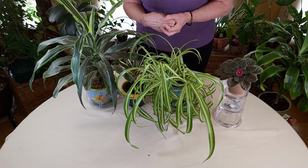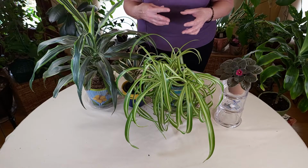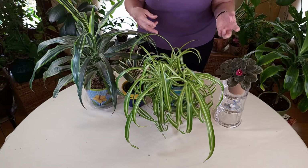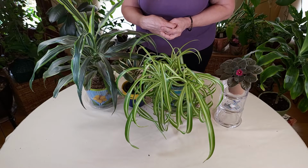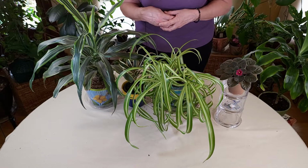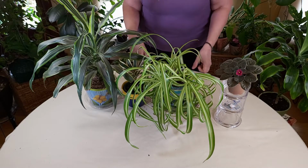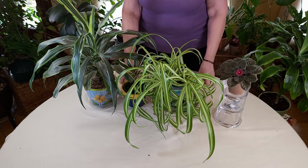Another sign, I've already mentioned scale and mealybugs, but when they eat, they create a sticky substance, and it's almost like someone dropped some maple syrup or some honey in your house on the floor or on the table near the plant. That's another sign that the plant has some pests, because when those pests eat the foliage, they excrete this sticky substance, basically they're pooping it out. So that's another sign that your plant may be in a little bit of peril, and it's time to look at the pests and get rid of the pests so that the plant can get healthy again.